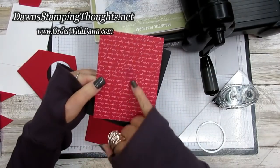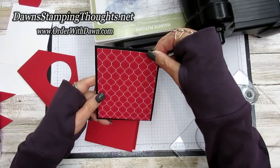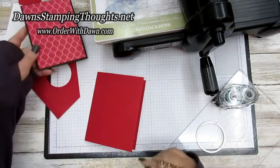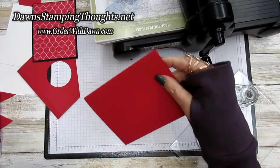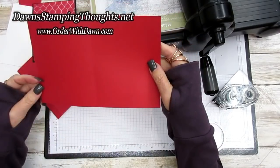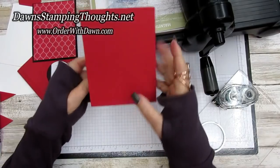So I went ahead and put some Snail on the back of this designer paper just to hold it in place. I'm just going to position that exactly right where I want it. And then we're going to take the card. Now the card's not going to open up like your typical card, from the right to the left. It's going to open up the opposite way. So it's going to open up from the left to the right.